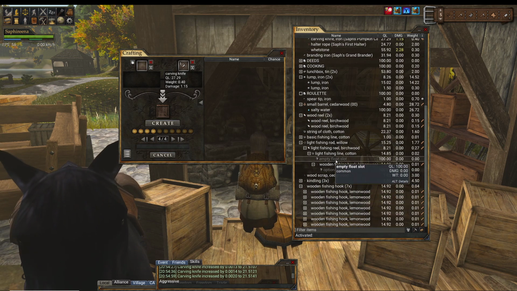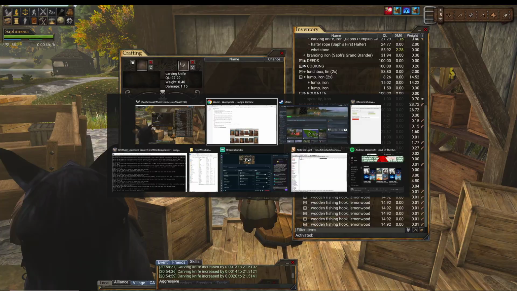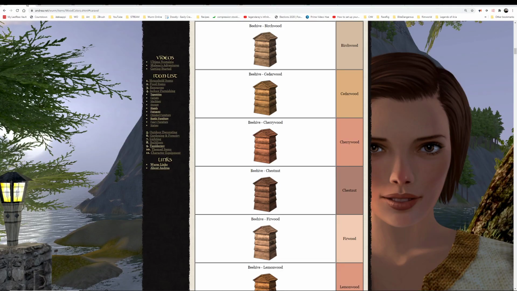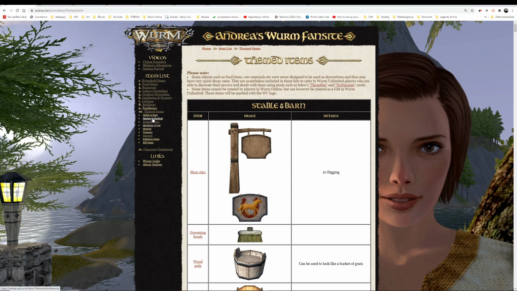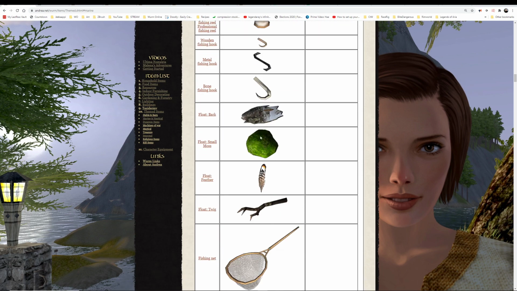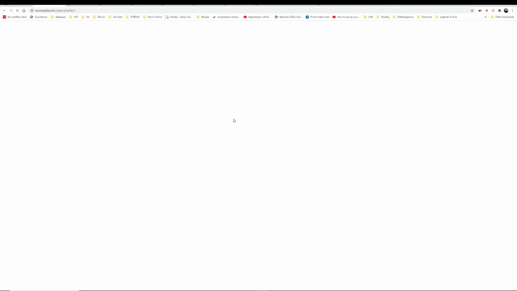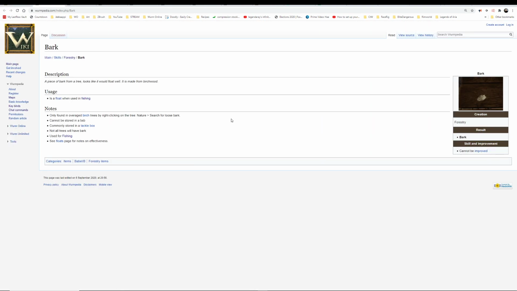Then we need a float. And there's several different types of floats, of course. If we go over to themed items, marine and nautical, there's a whole bunch of floats here. Let's see about the bark. Overaged birch trees.